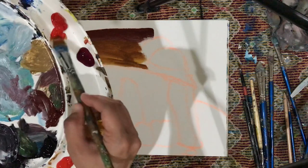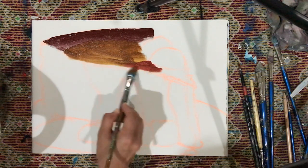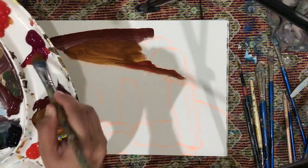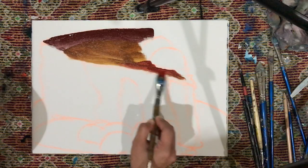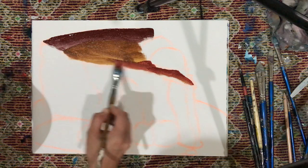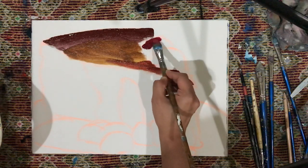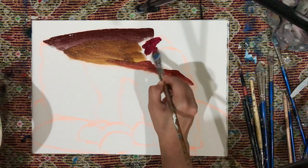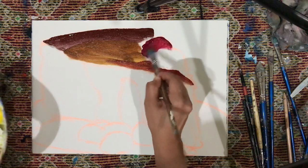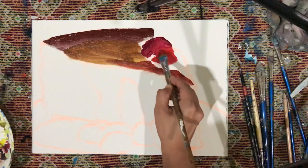Alright, I'm gonna get my red now and try to blend it with the red. Okay, red, even permanent magenta. So I'm just combining the two. Okay, I'm gonna get my permanent magenta now, and let's do some cherries. Like that. Okay, I'm gonna add red to the permanent magenta here, the cherry near us.